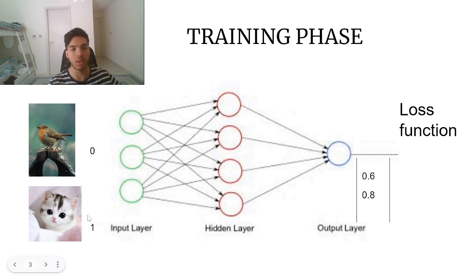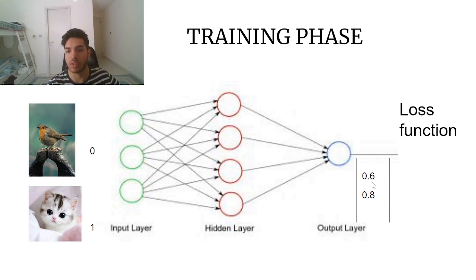The purpose of a label is to tell the neural network which image contains a cat, so it can hopefully pick up on its features and then learn to distinguish between which image contains a cat and which does not. So all of this training data is passed to our input layer. Then there's a forward pass, which means the information is passed forward to the hidden layer, where the information gets processed, and then it's passed forward to the output layer where we have our predicted values.